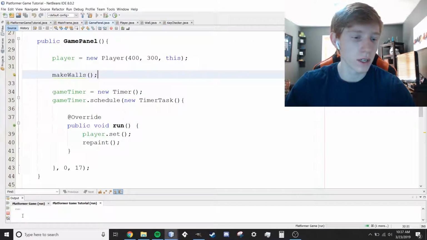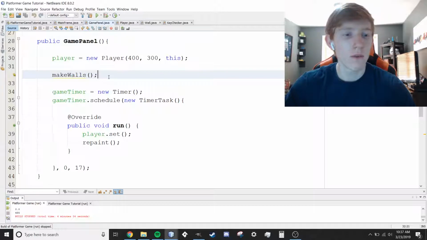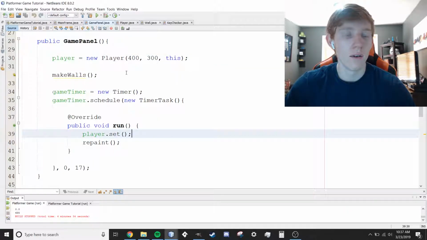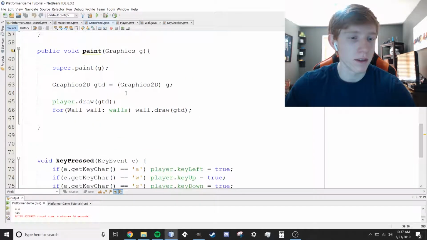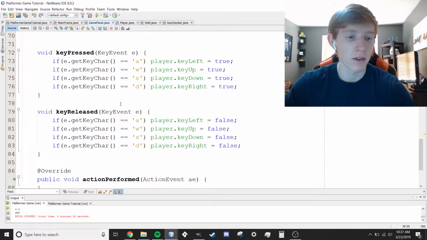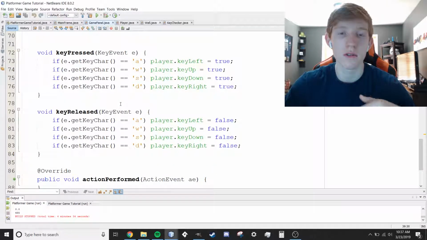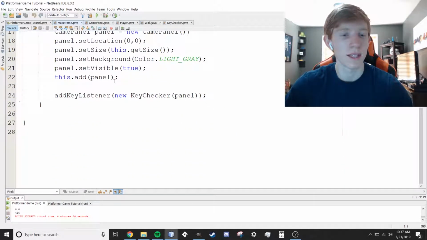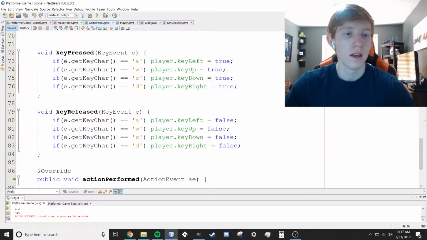So the first thing we're going to do is, well, before we add respawning, I think we should add the moving terrain first. And it seems like it's super difficult. It's really not. The first thing we're going to do is add a reset method within our game panel here. Again, this is our panel where we control the entire game. It's the panel stored within the JFrame. And within the frame, we don't really do much besides make the panel and add the key listener.